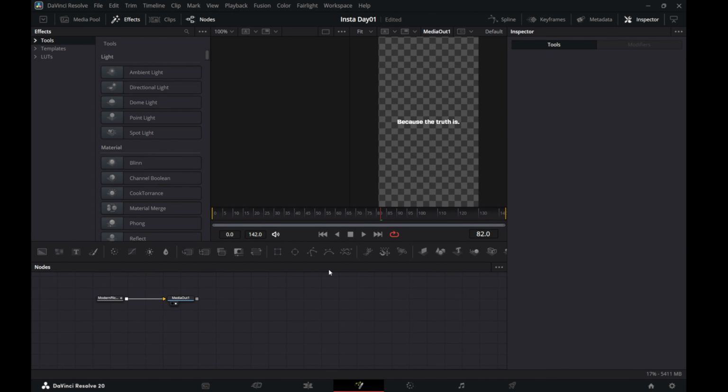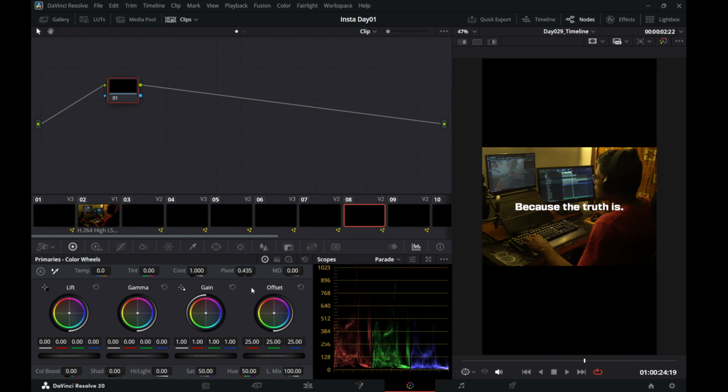I know about Fusion but not much. Let's not touch Fusion. It's a bit of a complex subject. We can do 3D animation there. This is the color page, where we can do color grading. Literally, this is so handy and very good in DaVinci Resolve compared to all other software.